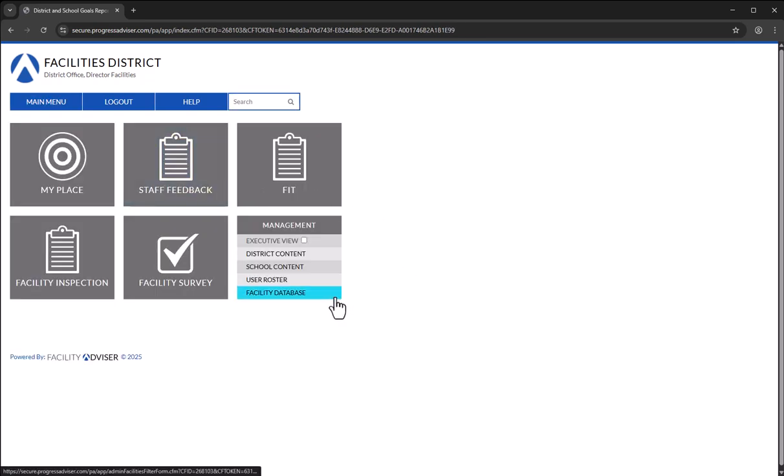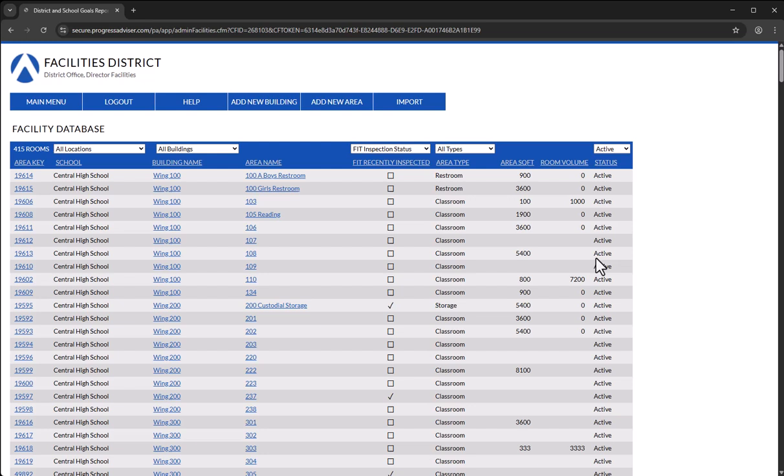And then lastly, you have your facility database, which is very important to both the fit and the facility inspection tool. This is where you would manage all of the rooms and the buildings and their associations with different locations within the system. These would then show up within your standard fit walkthroughs and facility inspections. They would appear in specific orders depending on how they were created. And if you're within a specific building, you're only going to see rooms in your drop-downs that are associated with that building.